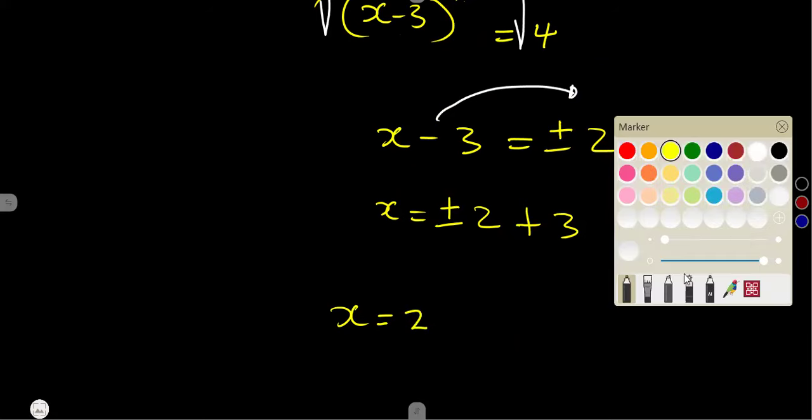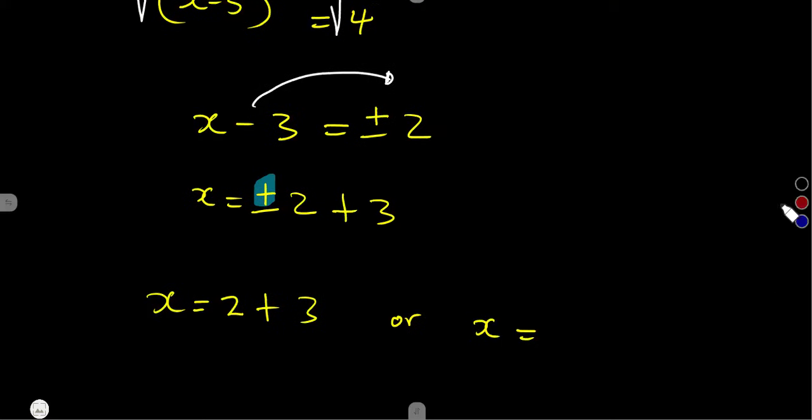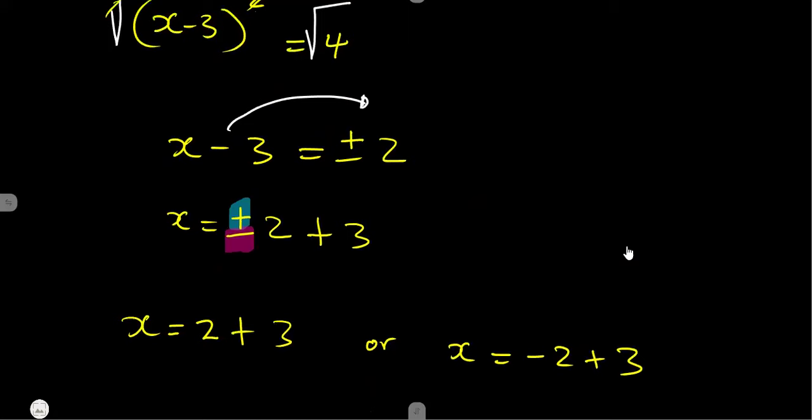So let's start with the plus. There's a plus here, so we start with that one. The 2 is being added, and 3 is just having a plus, not affected. So that's plus 2 and 3. Or our x is going to be, when it is a negative this time, minus 2 plus 3, just like that. So this is what you're going to have, guys. Two possible values: x is equal to 2 plus 3, which is 5, or x is equal to minus 2 plus 3, which is 1. Or you can expand the brackets properly here.